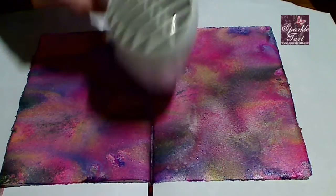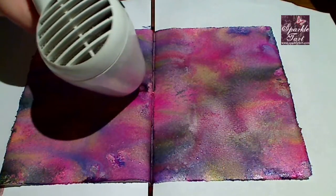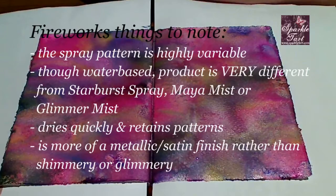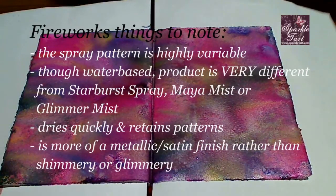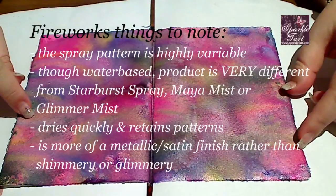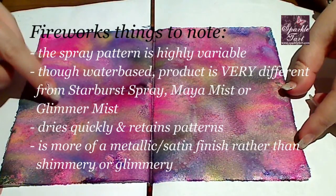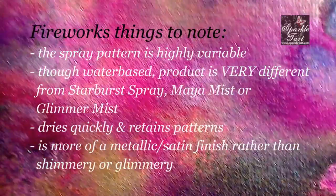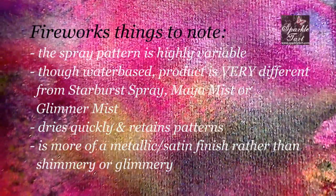I've chosen to dry mine with the heat gun, mostly because I'm impatient. The fireworks sprays, I suppose as their name says, spray in all directions. That's both one of my favourite and least favourite things about them. In spraying in all different directions, you need to be really careful to keep your craft desk clean, unlike me. But on the other hand, the positive of that is that you get really interesting patterns and effects.